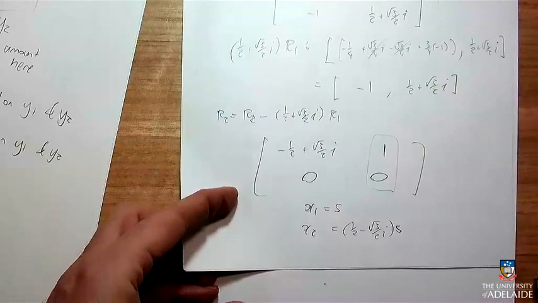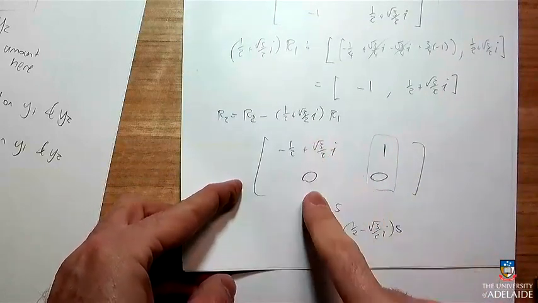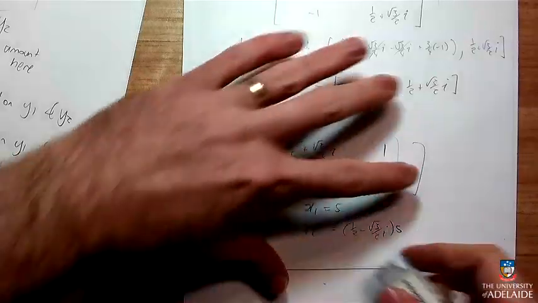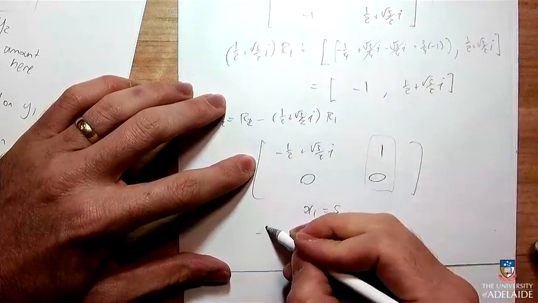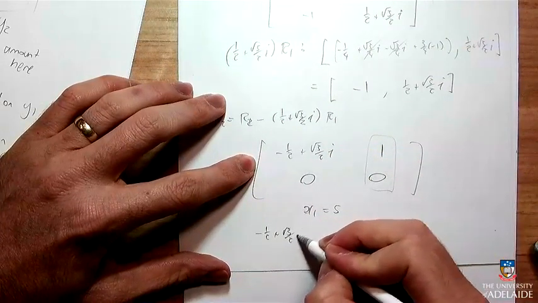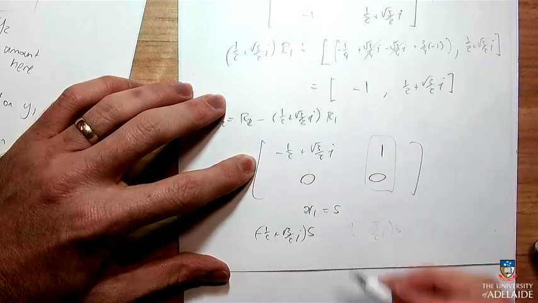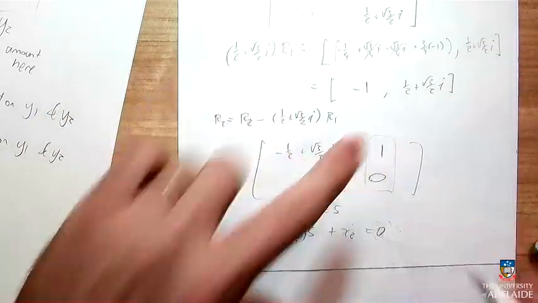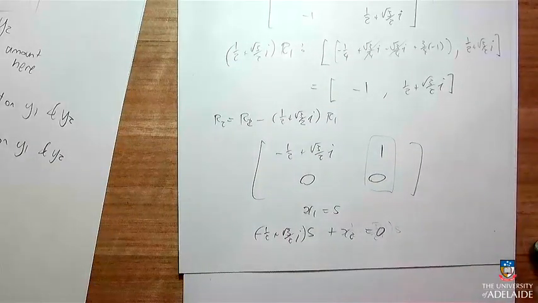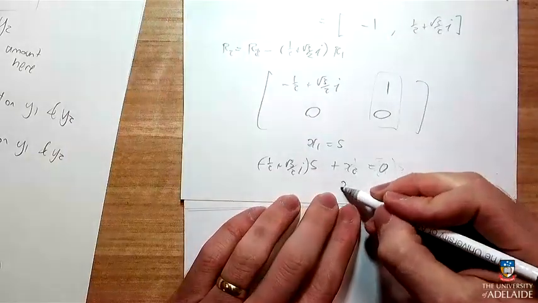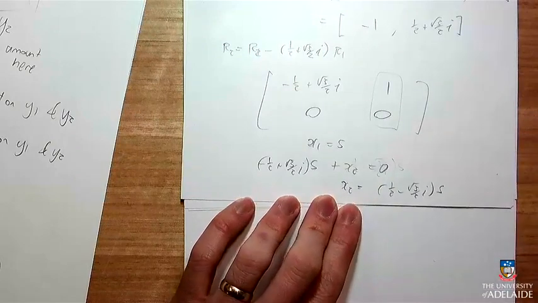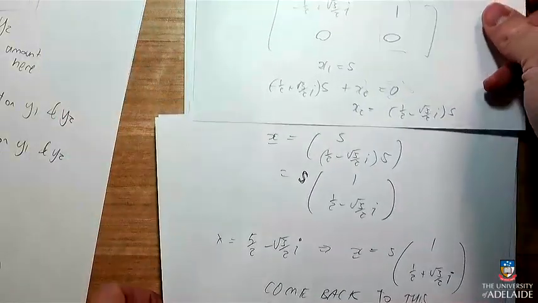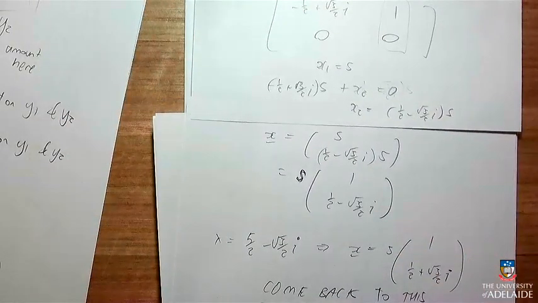And then I do the same thing I usually do. I find the pivot, I call this S, and then over here, just to do the full version, it's this times x1, and x1 is equal to s plus x2 equals 0, because I've just left off the zeros here. And so the x2 was that. All right. And then I took that and I created a vector out of it, and that's what I've got.